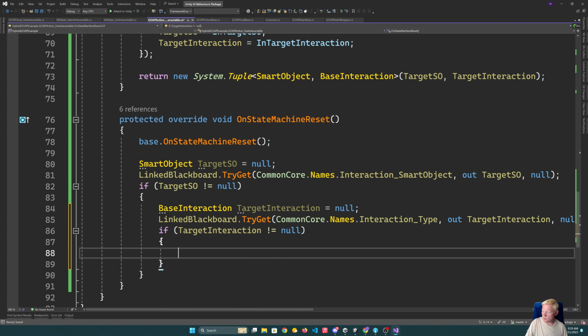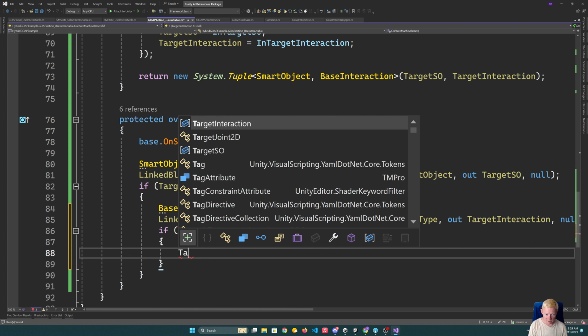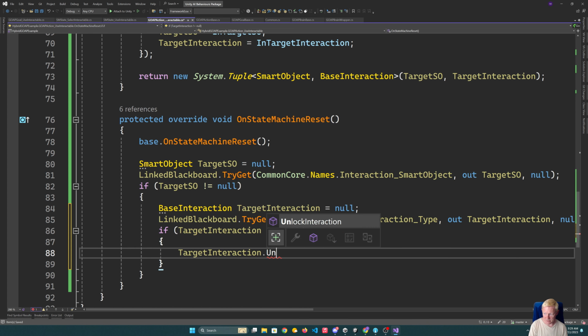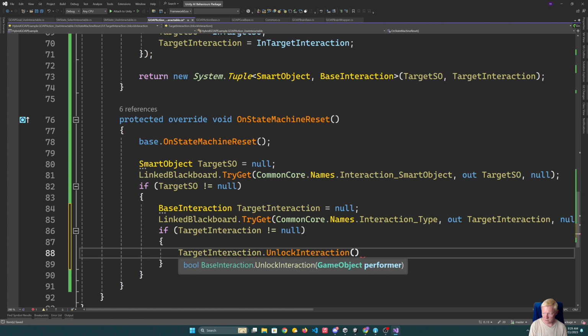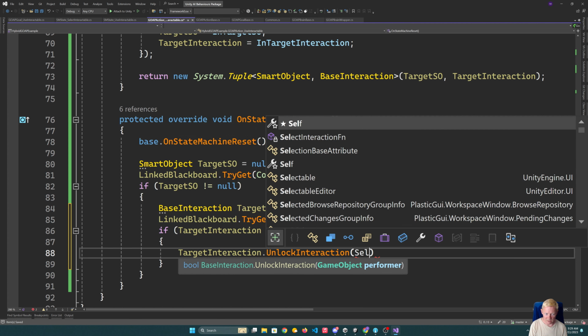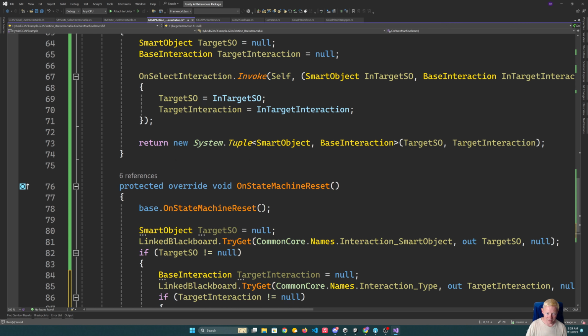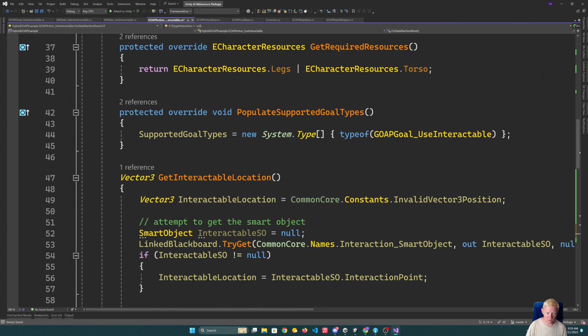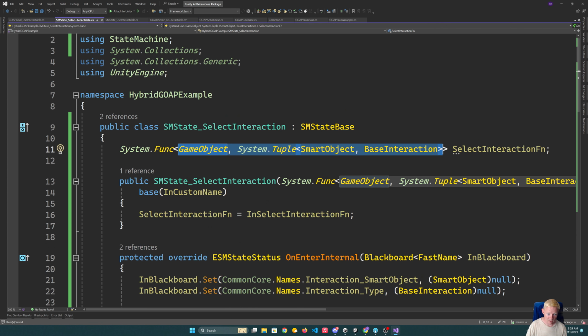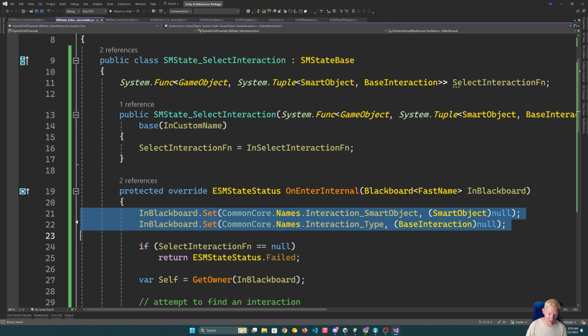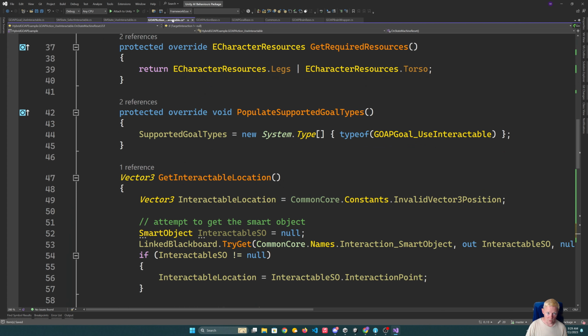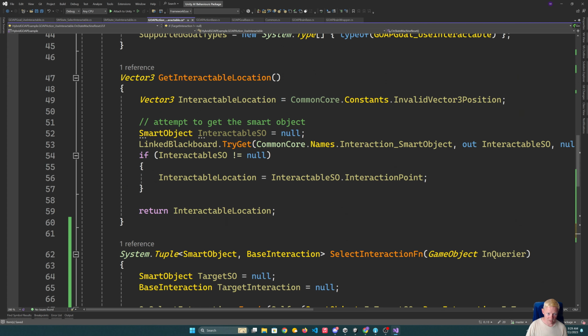Seems to get a little confused at times. So if we have a valid target interaction, then what I want to do is unlock that interaction, and we unlock it for ourselves. And then the final thing that I will do is what we have done in a couple of spots of clearing out those keys.